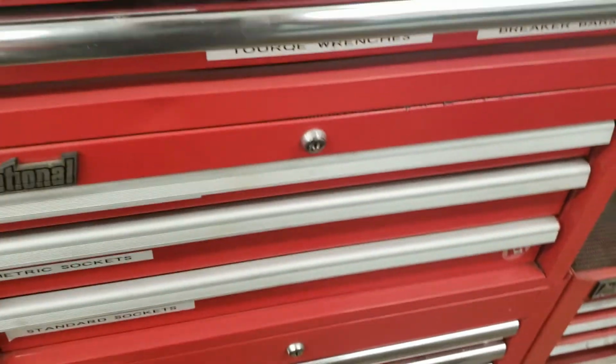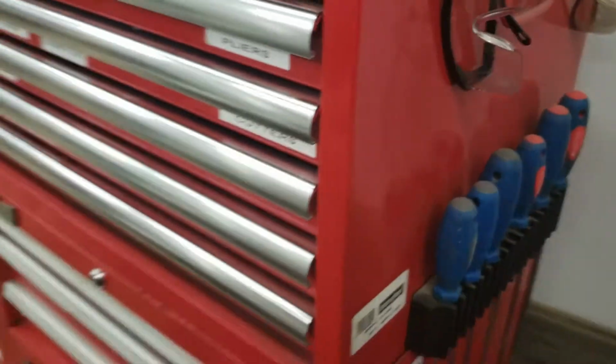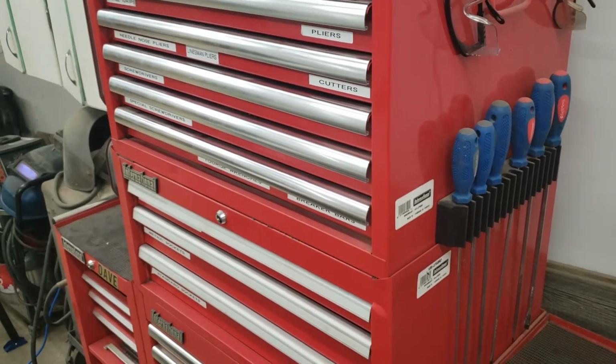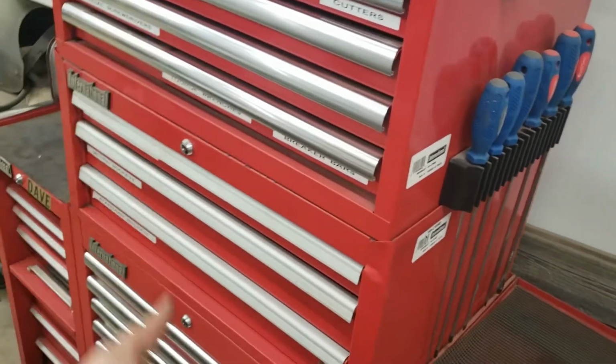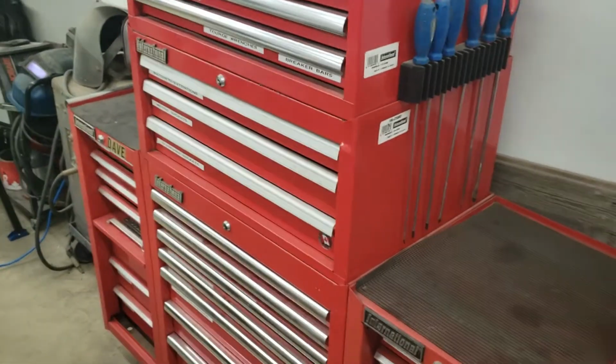I've also been doing some toolbox shopping. Found a few on Kijiji, which, for anybody in the States who's watching this, is like our equivalent of Craigslist, I guess. So I looked at a couple on there, but they're very similar in design to these tall tower ones here, because I'm starting to run out of room.